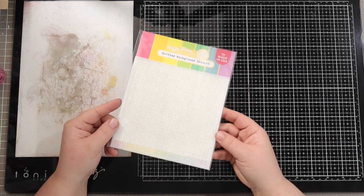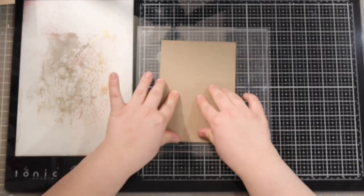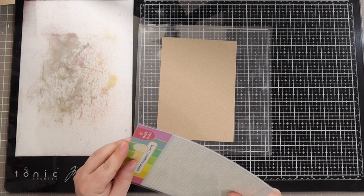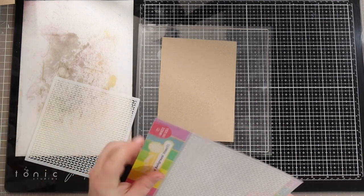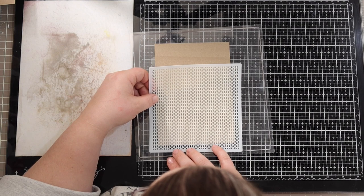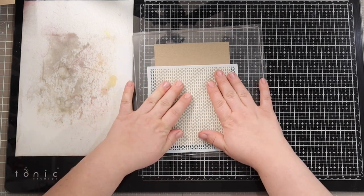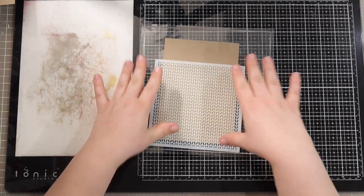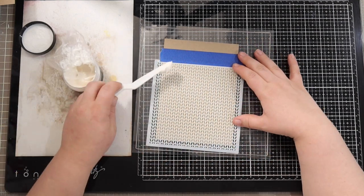To start off this card, I took this knitted background stencil from Waffle Flower and a piece of Ranger Heavy Stock in Craft, and I put that on my grip mat. Then using my Distress Crackle Paste in Translucent, I added the paste through the stencil, covering the entire thing.